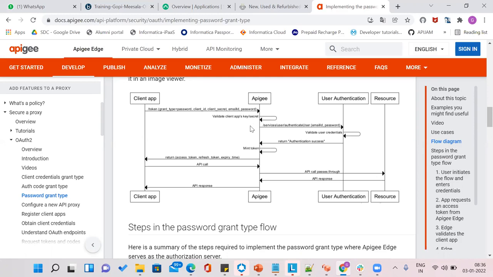Then APG Edge will give a new access token to the client application. Then the client app will call the actual URL, meaning the actual backend resource services. It authenticates the access token and we can directly call the backend service. The backend service will give the response, and we get it back. So this is what will happen.